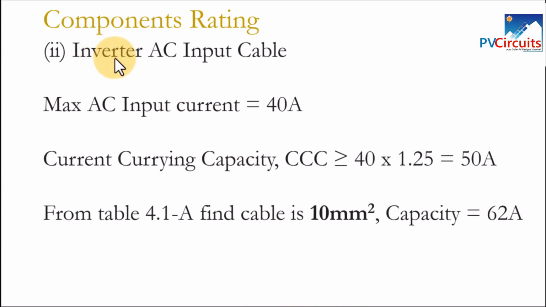Next, we check the inverter input cable, and we are using the maximum current that is possible from the grid. That is what the inverter will pull when it is charging. And again, if we calculate this cable, we end up with 10 millimeter square at 62 amps ampacity. So you just check in the table, find which cable has a capacity to carry 50 amps, and it will lead you to the 62, which of course you will see is a 10 millimeter square cable.